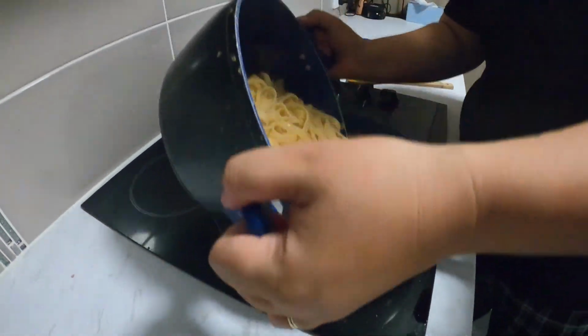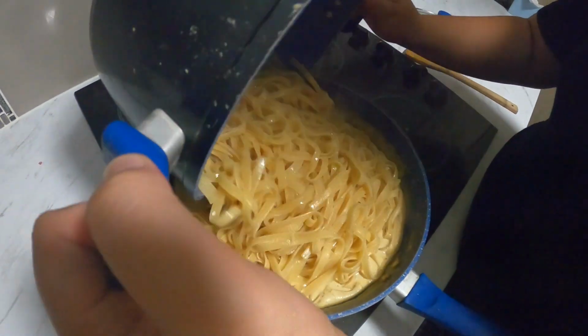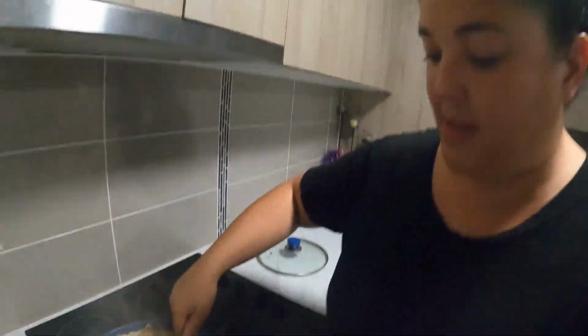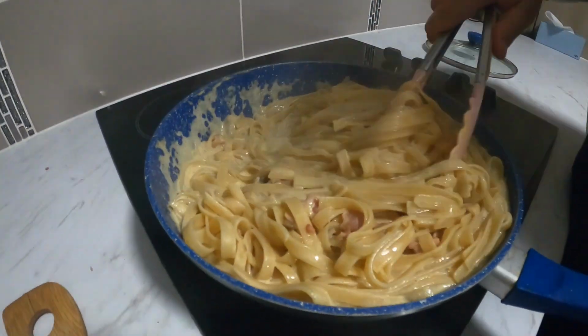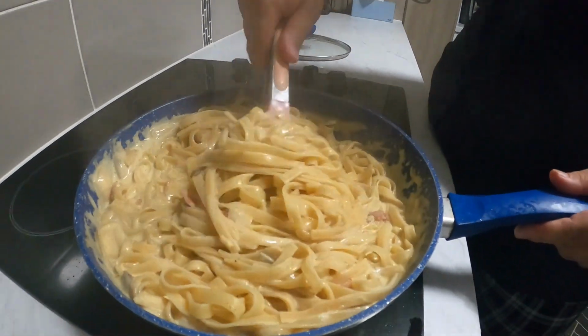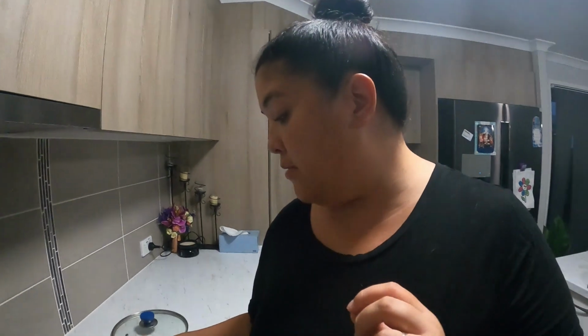Just be careful because it's all hot. So, I like to use the tongs to mix the sauce mixture in with the pasta. Smells divine. So I'm just going to turn that down now to the lowest heat, just so it can form its flavouring to the pasta. Now, as you can see, it looks quite nice.